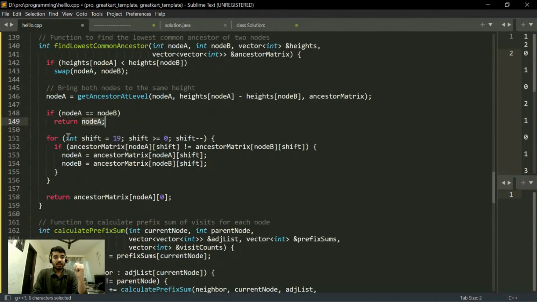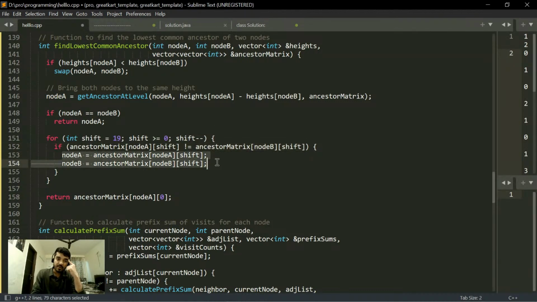Otherwise, I iterate over all the values of j, or the values of shift, from 19 to 0, and if their 2 power jth parents are not the same, this simply means we can take this jump.